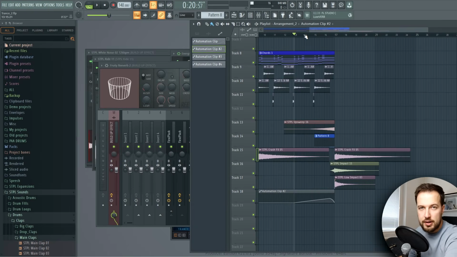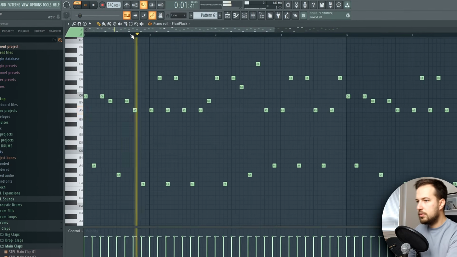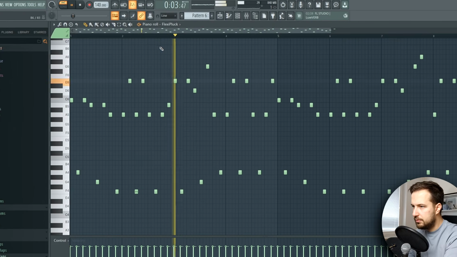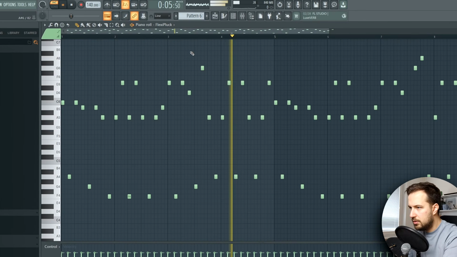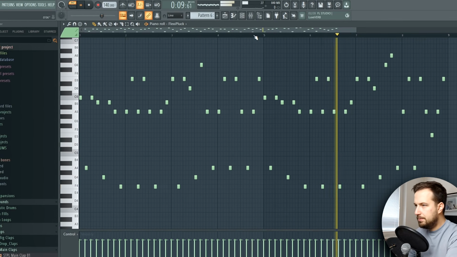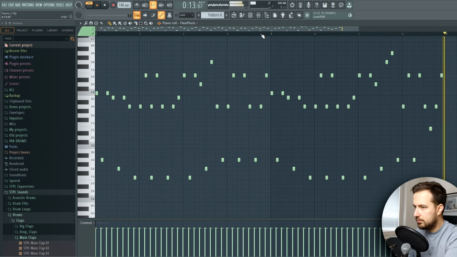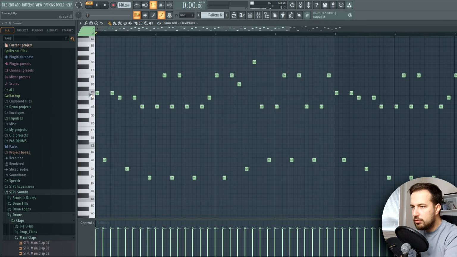But now let's move on to the build-up that will lead to our second drop, which is way more exciting. I have a new melody here, and it's this one. So again, switching in between high notes and low notes.